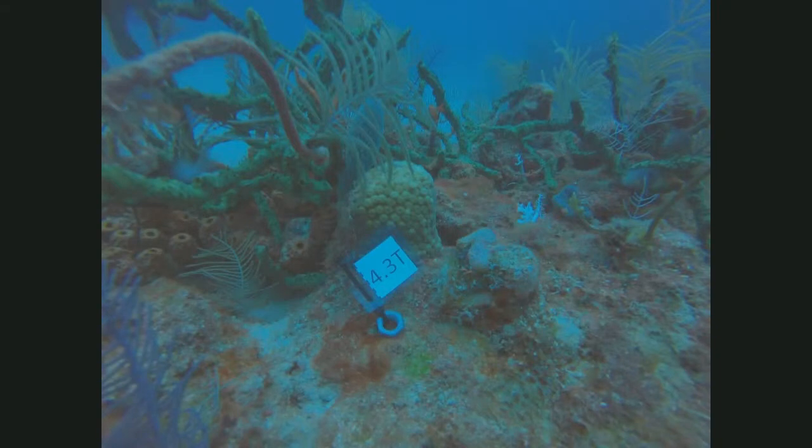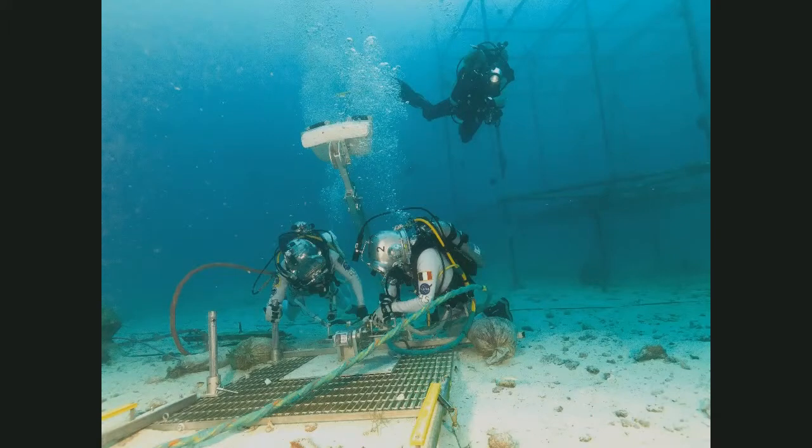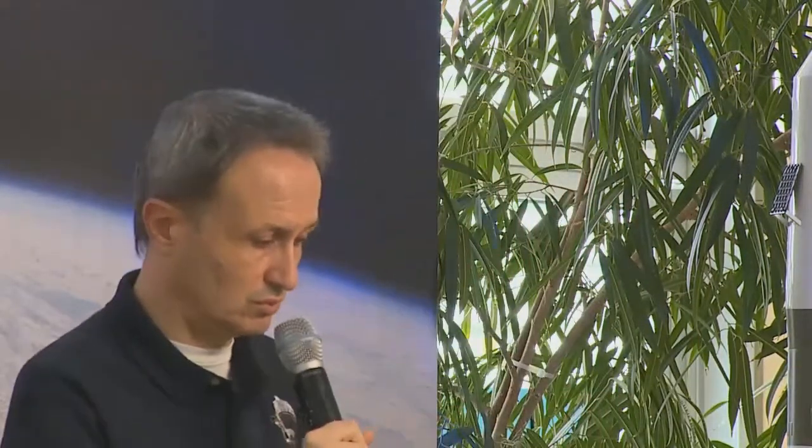In these simulations, we were attached by the feet to the foot restraint platform and did sampling of soil, rocks, and chip sampling on large rocks. One astronaut was attached at the extremity of the boom and could rotate to do the work, while the other rotated the boom. We had four positions: 45 degrees left, extended, 90 degrees right, and retracted. We performed this in both microgravity and 1G.